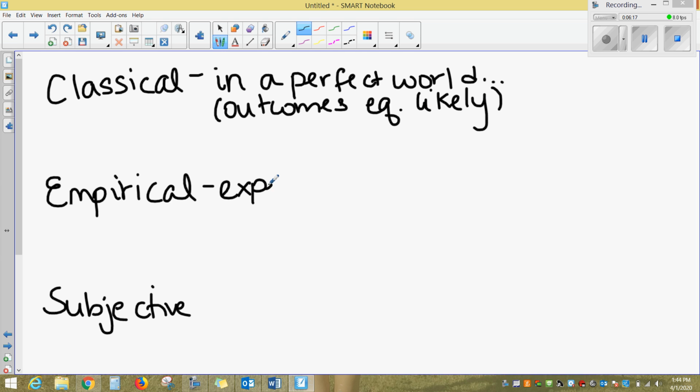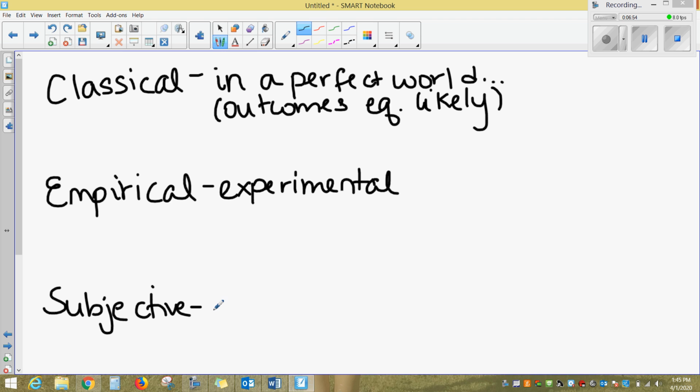Empirical probability is our experimental probability. That means I actually go do an experiment and talk to 5 dentists about what toothpaste they like best, and then I say 4 out of 5 dentists choose Crest, or whatever the commercial used to say. But from my experiment and what actually happened, that's how I compute those probabilities or describe the likelihood of something happening.